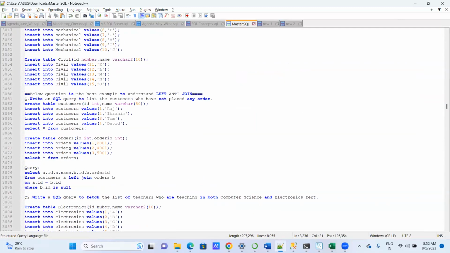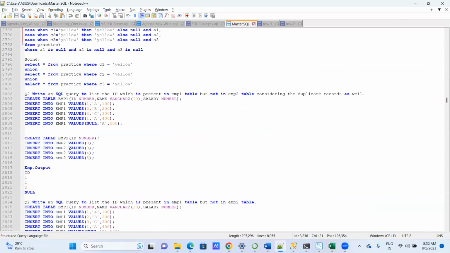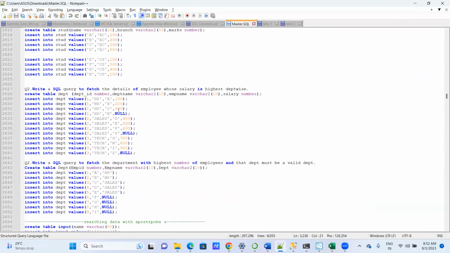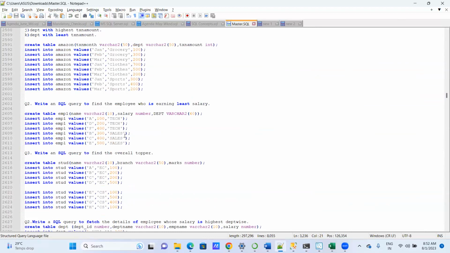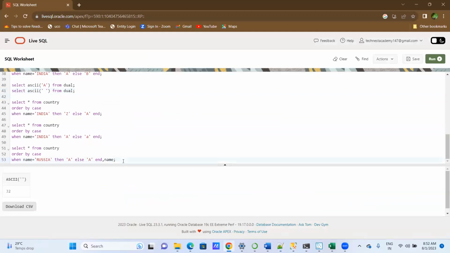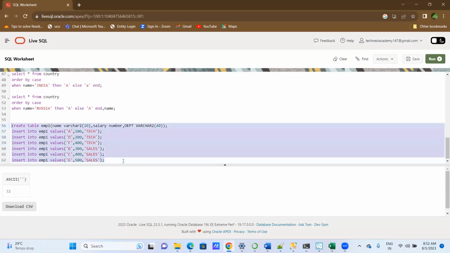I'm searching for some good examples, a simple one which I can show you now. Else I have to prepare the data. This is a good example. If you understand the things from the basics of any language, it will be simple.